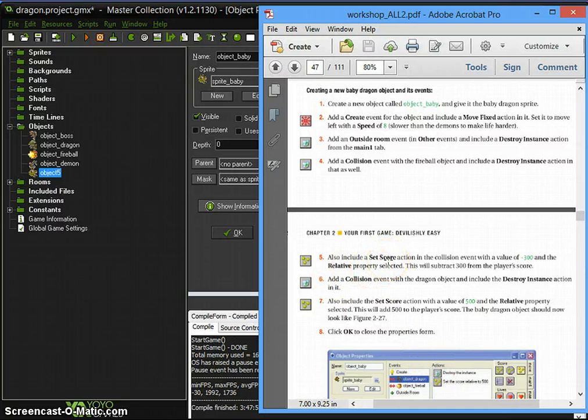And next. Okay, let's do this. And whenever the baby gets destroyed, actually we have to save the baby dragon, but this time baby collides with the fireball. So what we need to do is to give a penalty because we're not supposed to kill the baby, we're just supposed to shoot at the demon only. So whenever we collide with the fireball, we have to put a penalty, which is set score -300 and make it relative, because that means it's always starting from -300, -600, -900, so it's relative to that score.